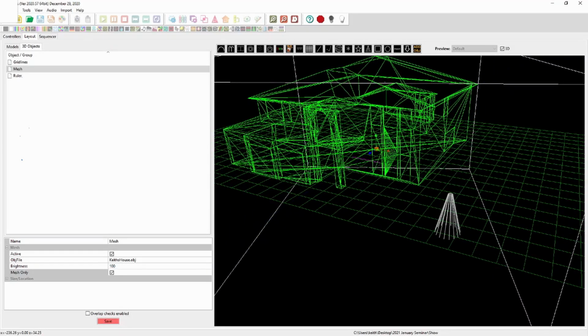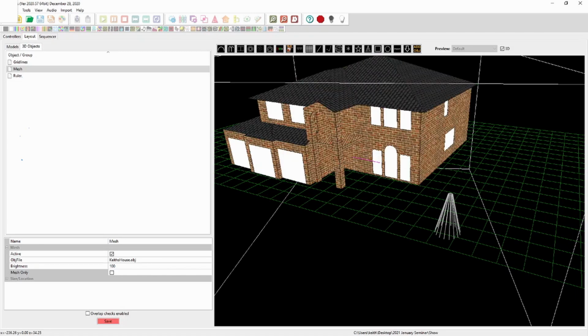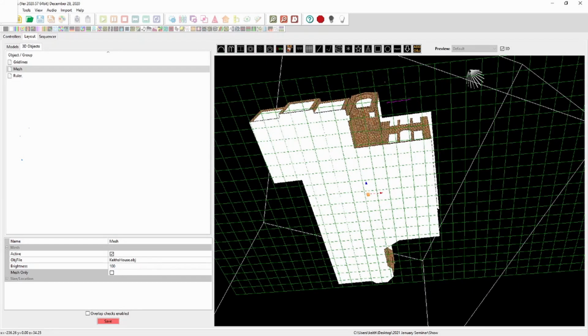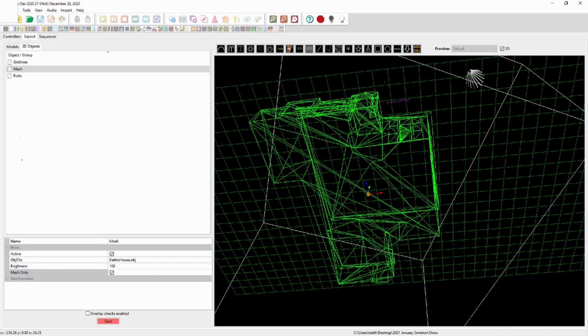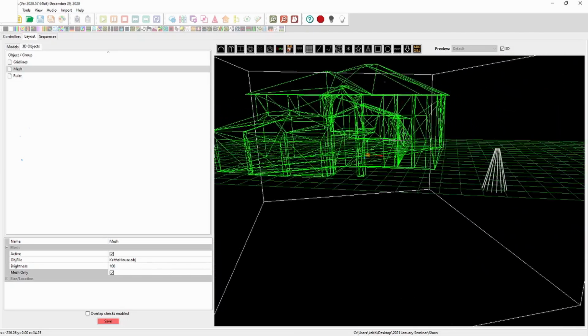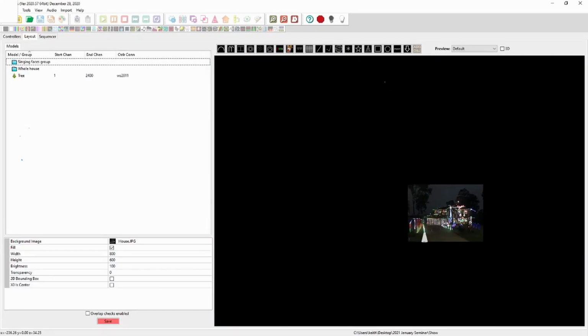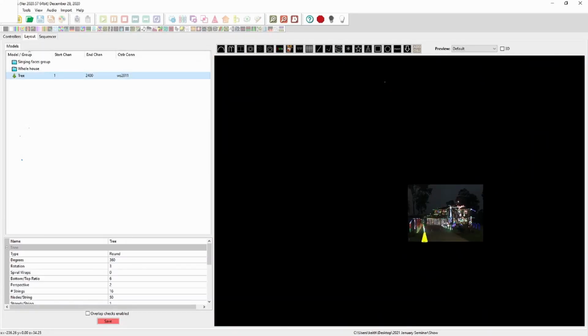That is really hard to do when the properties are in place. So when it's not mesh only, I can't see those arrows. If I go under here, I can see the X and Y, sorry, the X and Z, but I can't see the Y and get to it easily. But if I go to mesh only, I can now see it, and it's easy to zoom in and move that around.